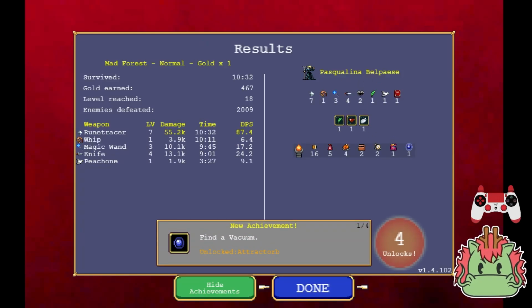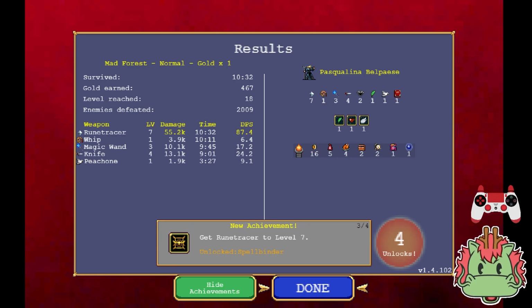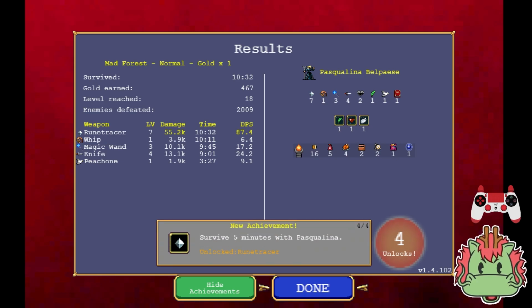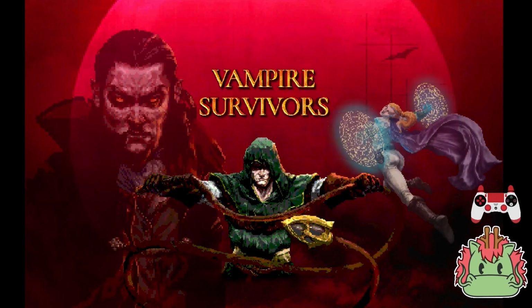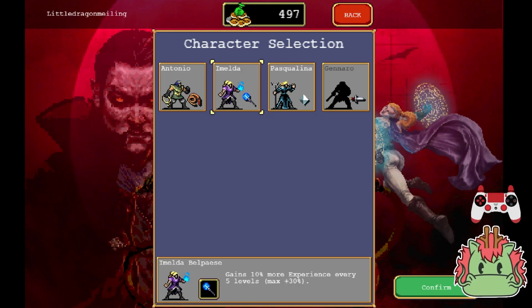Find a vacuum, attract orb. Aurelogicon? Spellbinder, okay. Four unlocks. 5 minutes with Pascalina and Rune Tracer. Find a vacuum. Okay, so we got that. Nice. Okay. Then we got... We can... Oh, that one's 600.